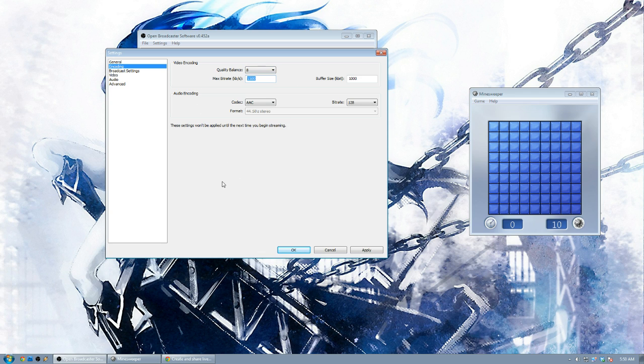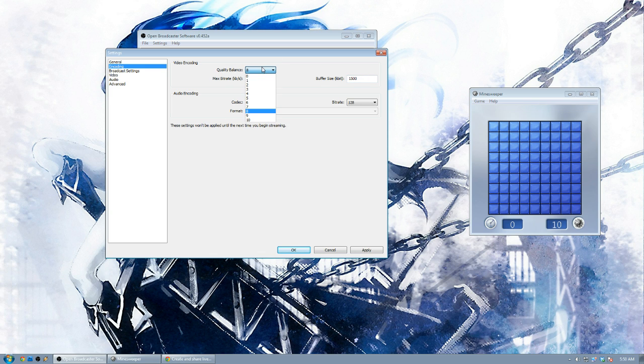So I'm going to set that to 1500, and then for buffer size, just set that the same as your bitrate. There are a lot of complex technical reasons. Some people will tell you to set this to double what it is, they'll tell you to set this to 500 less, but I highly recommend you just set it to the same as the max bitrate. It's a bunch of really complicated stuff, but trust me on this one, and just set your buffer size to the same as your max bitrate.